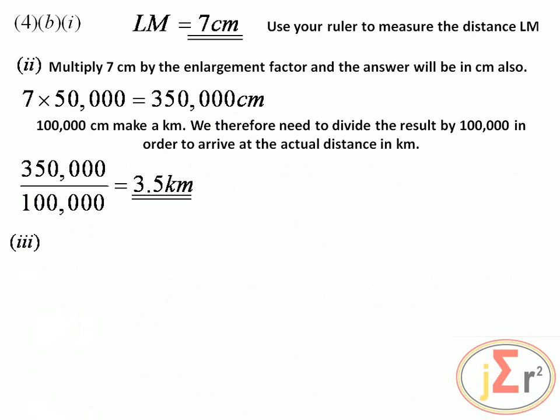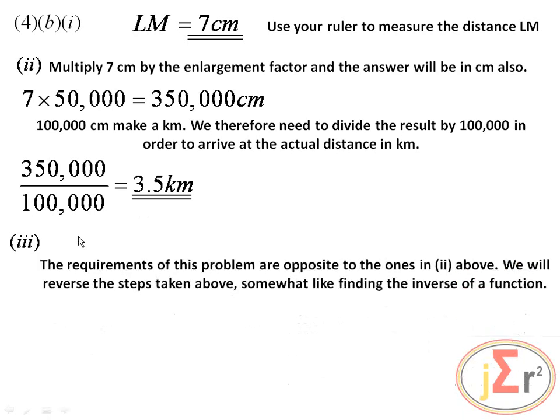If the distance between 2 points is 4.5 kilometers, calculate the number of centimeters that should be used to represent this distance on the map. Now, notice what we have here. We have an actual distance, and we are going to go to centimeters on the map. But before, we had centimeters on the map, and we wanted to go to actual distance. So all we have to do is use that 4.5 kilometers given to us and reverse the process. Before, we divided by 100,000, so if we are reversing the process, we multiply by 100,000.